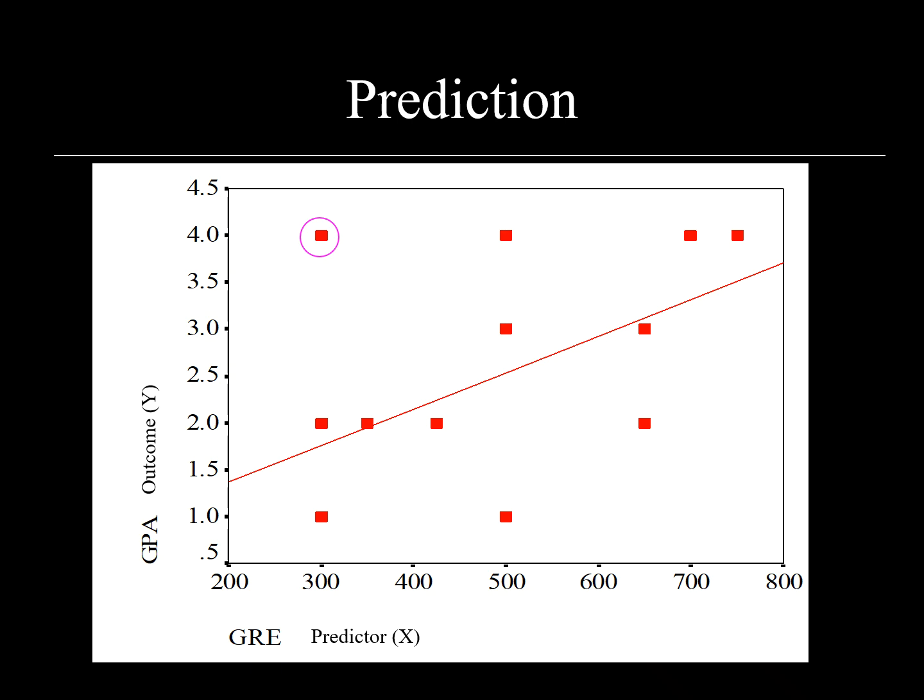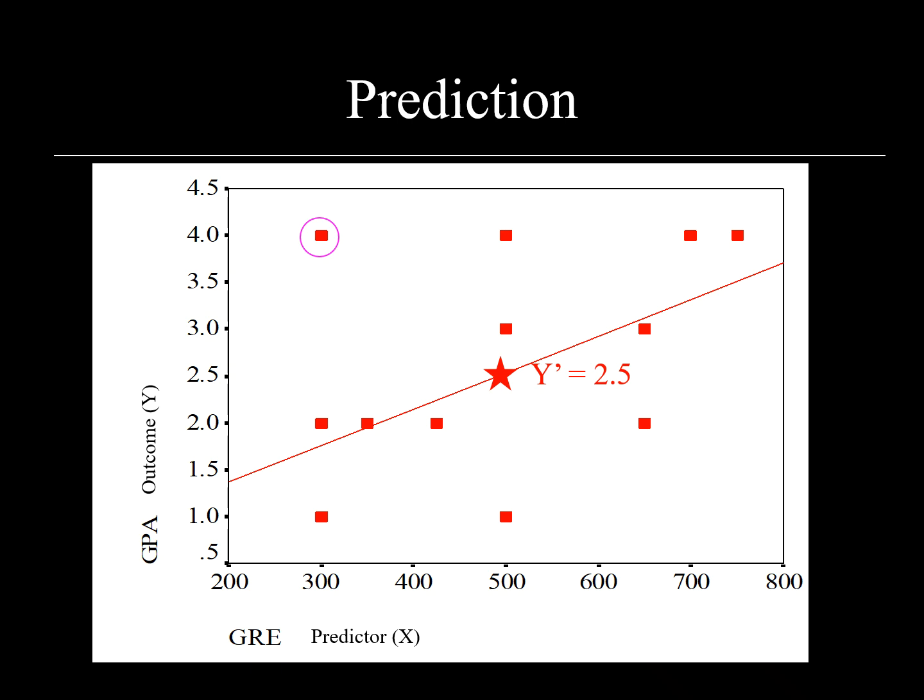Still significant, still usable, but it also means that about 90% of what's going on is being explained by other variables. So this person may have scored poorly on the GRE, but they may have put a lot of extra study time in. They may have a lot of support from their family. They may have been raised in a home that really valued education. We're not sure what's driving this person, but we know that beyond their ability, which is what the GRE is meant to measure, there are other predictors going into there.